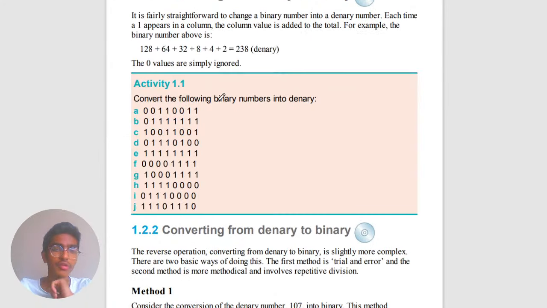Let's start with the first one, converting from binary to denary. Remember, binary has only two values, while denary has 0 to 9. Let's see how we can convert from binary to denary. This is a very common exam question, and you will never miss number system conversions, so you better understand this right now. The best way to explain something is by doing an example, so let's do an example.